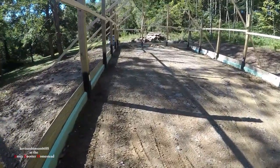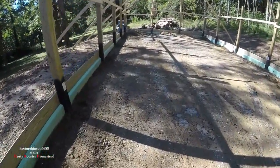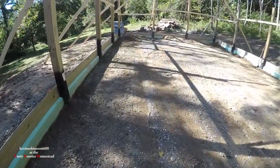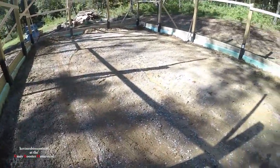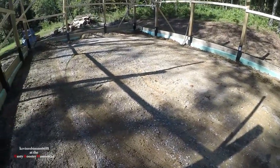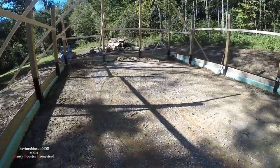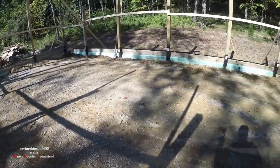Now, hopefully, like I said, Monday they'll come in and they'll finish this structure up. But they're not going to pour the concrete until I'm all done with all the plumbing. So we've got our work cut out for us in here, for sure. So I'm working on the inside here, just cleaning this guy up and getting it ready for gravel.